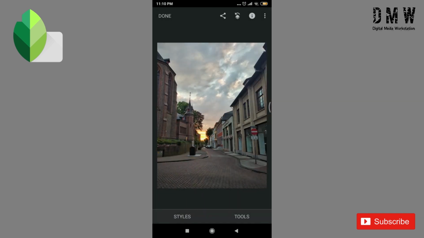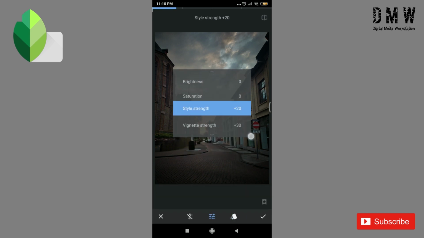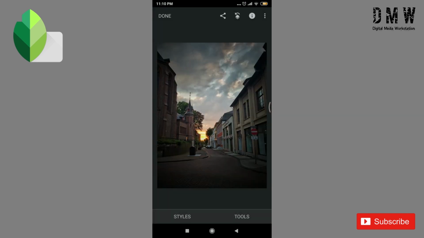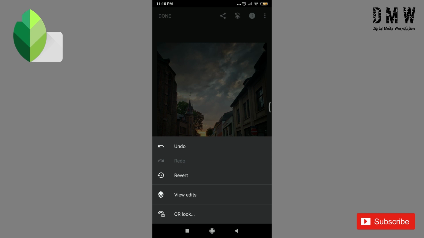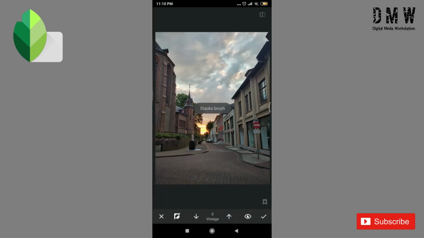Next, I'll apply vintage effect and will remove that effect from certain areas. Now to remove effect, simply go to stack, view edits, vintage and stack brush.